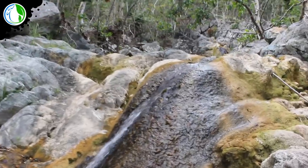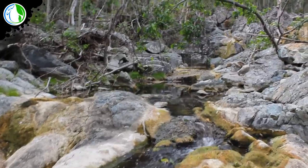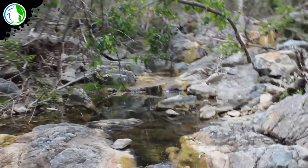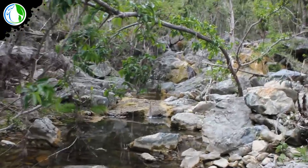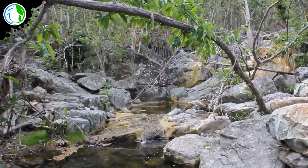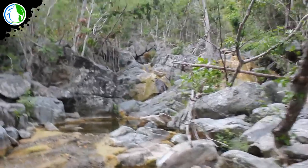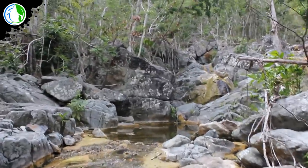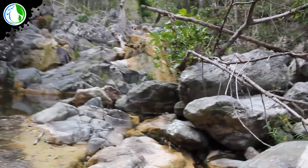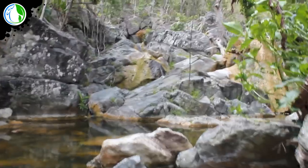I left the backpack behind. Look at that — it's like a Garden of Eden, just walking up over this. I have to be honest — I feel kind of foolish that I've never been here before. I've lived on this island for 19 years. This is beautiful. I know where I'm coming to play from now on. So glad I got wet earlier — I probably wouldn't be doing this right now.